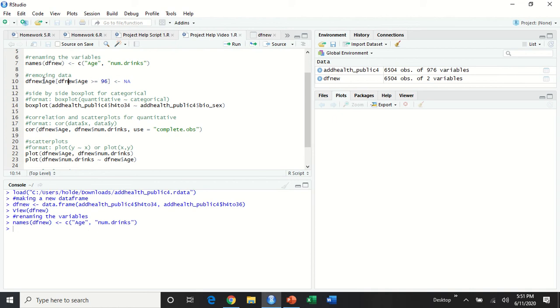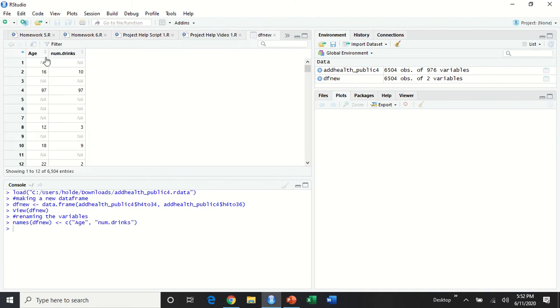Let's say you want to remove data. To do this, write the name of your data frame, $ sign, whatever column you want to remove it from, and remember to write the renamed column if you decide to rename the variables. Then open brackets, new data frame name, $ sign, whatever the column is again, and then whatever criteria. So here if you want to filter them out if they're greater or equal to 96, and then have a close bracket equals NA. This is just denoting that we're going to change all values above 96 to NA.